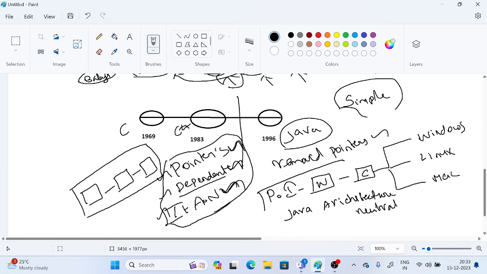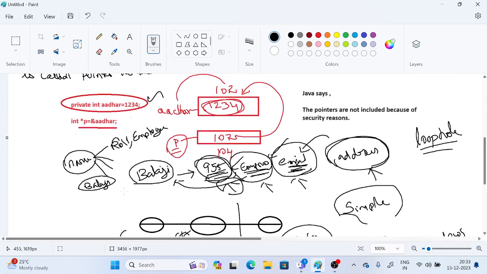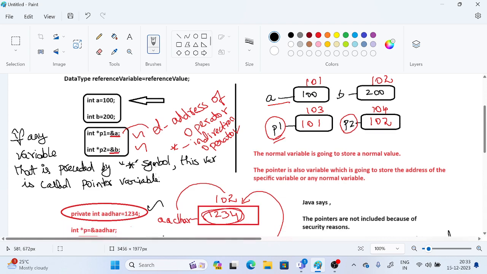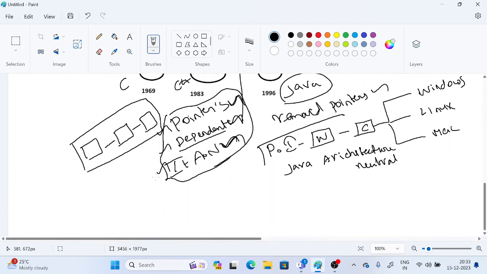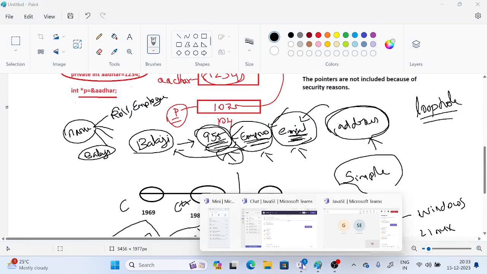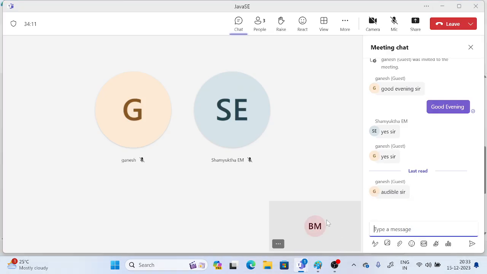Right? And if you ask me, we are still discussing the pointers concept. It is not yet completed. There is a long way to go. Before that, I just want you to tell me if you have understood the concept till now, so that we can continue further. Type yes in the chat box. If you are unable to follow, I can keep it a little slow. Either one, it's up to you.